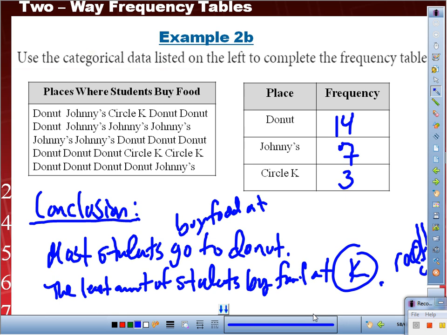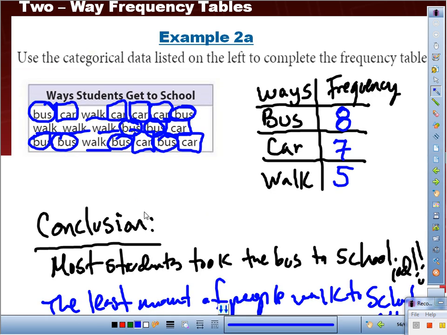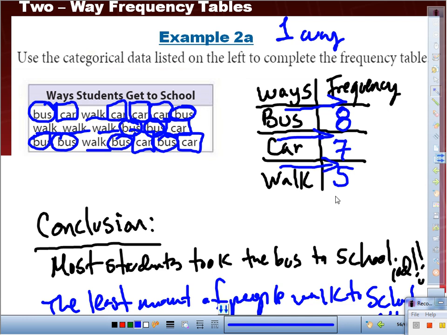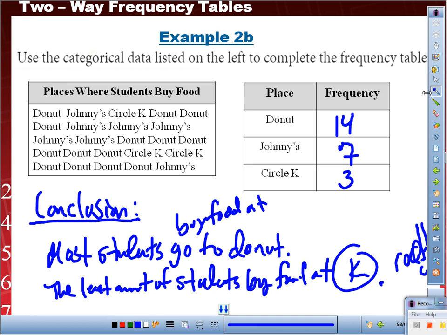All right, so check this out. Look up, please. So we saw this kind, focus. We saw this kind. And by the way, this table is known as a one-way frequency table because all it does, we fill it out going one direction, in that direction. So check this out. Is this a one-way frequency table also? Yeah, that way, and that way. So why am I telling you this?